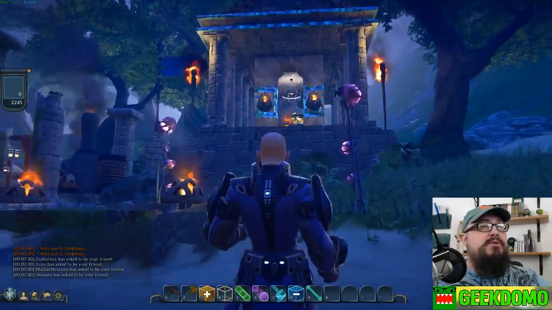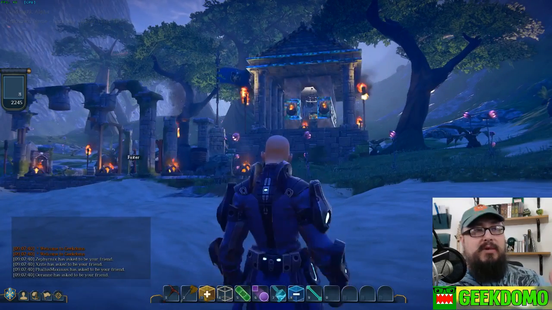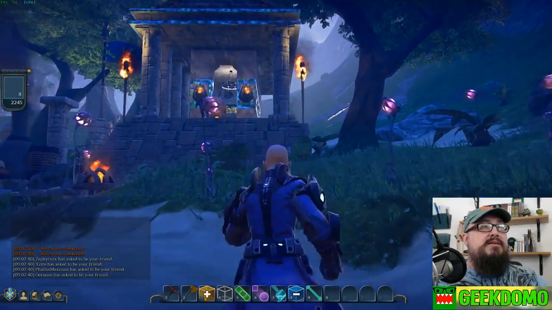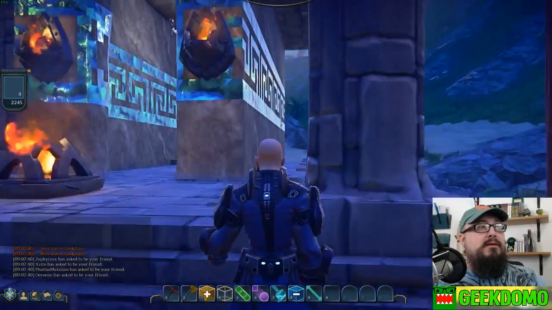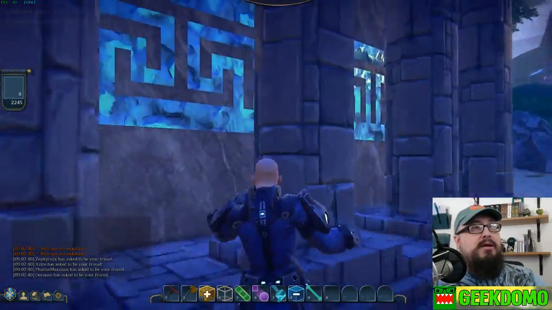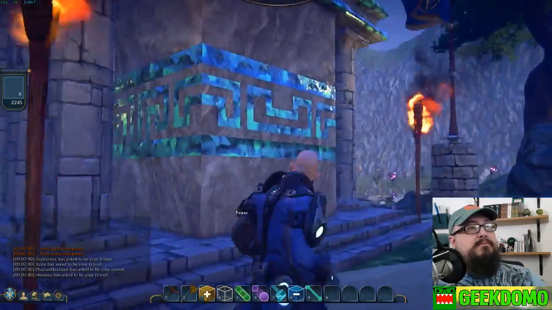This is the temple to Domo, or Domo temple. Not a temple to me, but of all the Domos that have come and gone before. I based it a little bit off of the temple of Athena. I wanted something very Greek looking, so I copied a Greek, they call it a Greek key.